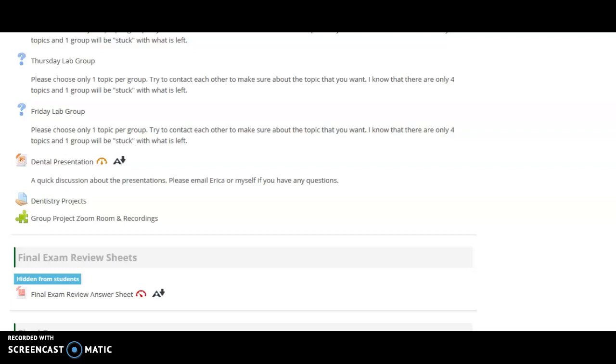With your project, the other things that you will need to send me or probably upload, I'll make another place where it says dentistry projects right here with a little assignment hand. We will make sure that that can accept your documents. So whatever flyers that you come up with, so if you're doing dental products and you're making a brochure, those should need to be uploaded there.